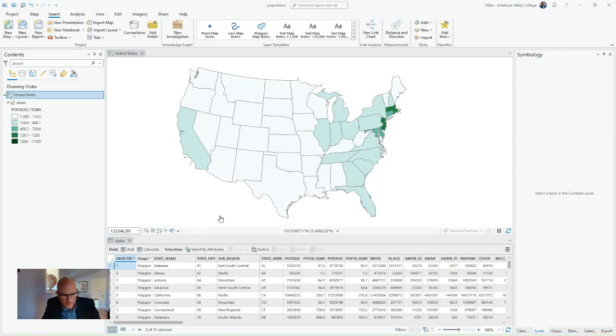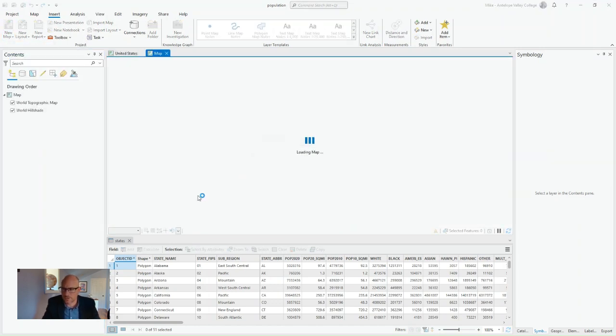So from here, we're now ready to bring in these other states that we have, right? Make sure that we can see what's going on in Hawaii, what's happening in Alaska. And in order to do that, first I'm going to hit save. And then up here, make sure you select the insert tab, and we're going to put in a new map. If you click this little down arrow, it gives you some options. We just want new map. You can select it here, or if you just click on the icon, it takes you right to it.